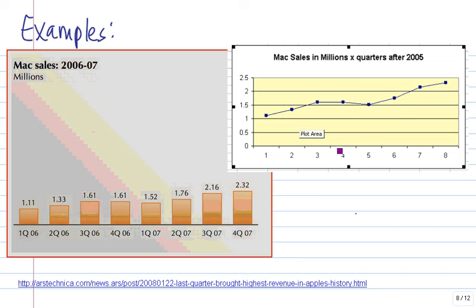And so if I'm looking at this, I went to the internet and I Googled sales about Macs and stuff. I know we've kind of been talking about if you have a PC or a Mac, and these are the sales in quarters after 2005. So the first quarter after 2005, that is the first quarter in 2006, Mac sales were 1.11 million, and up to 2.32 million, basically 2 years after 2005. And here's my source where I found this. But what I did is I put this in an Excel spreadsheet and I plotted the data just so we can kind of get a feel for it.